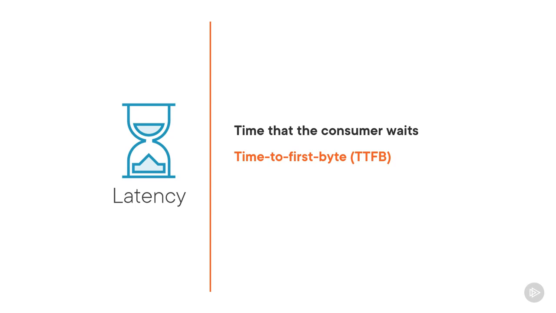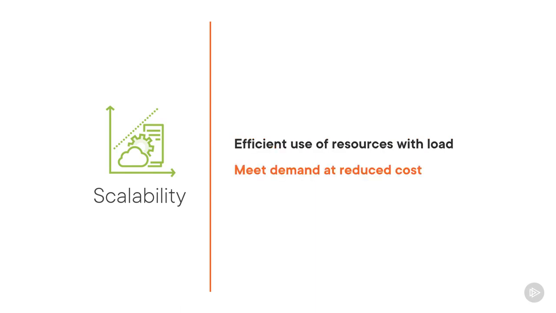There's work to be done on both the producer and the consumer, but a lower time to first byte means that more of that work can be done in parallel. And then there's scalability. Scalability refers to the efficient use of resources as the load increases. If resources are not used efficiently, then more servers must be allocated to meet demands, increasing cost along the way. EF Core has features to address each of these issues, and now with .NET 6, it can even address them both at the same time. Let's see how.